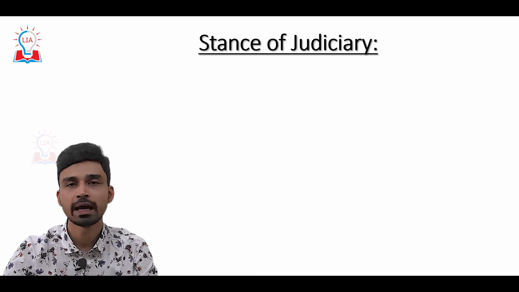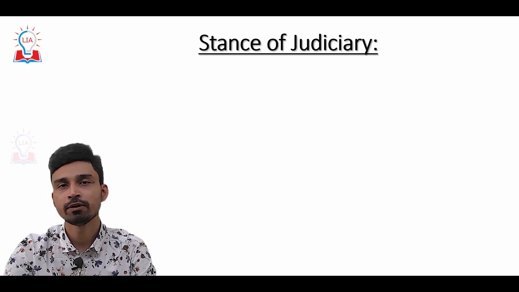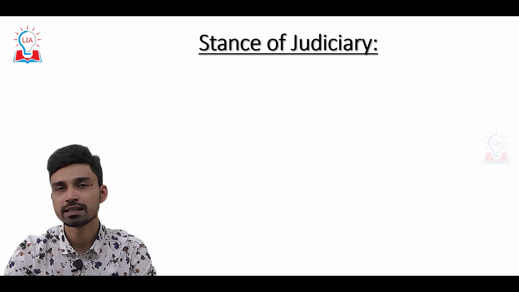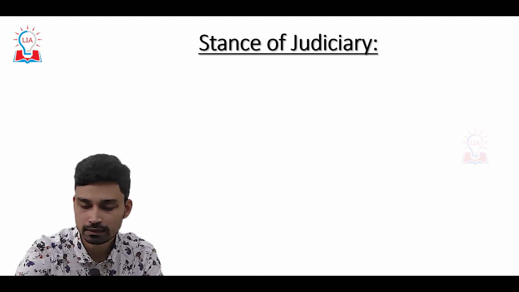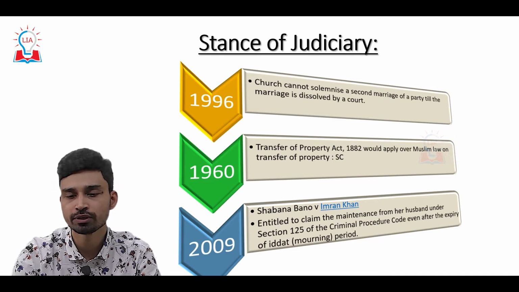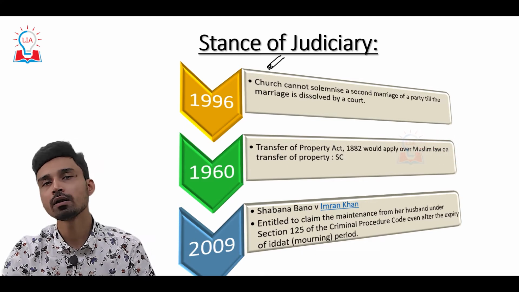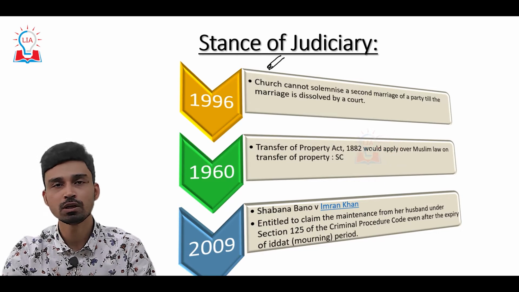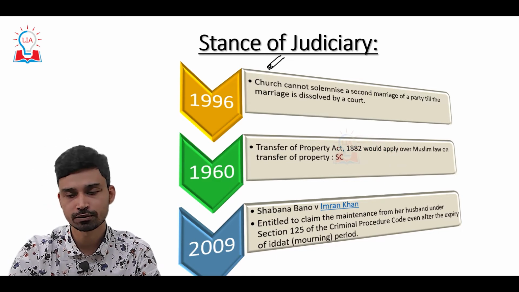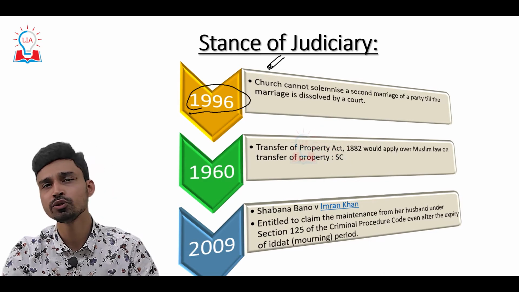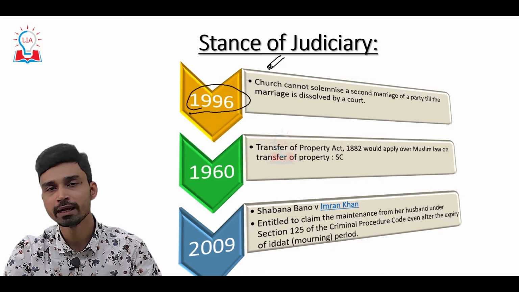Now, whenever there is contention between different members of parliament, or between the executive and legislature and different sections of society, we have to understand that the judiciary's stance is final. So let us try to understand what has been the stance of the judiciary as far as the overriding provisions in the bill are concerned, that the bill can override the personal laws of any particular community or religion. First of all, we have one example from the year 1996. We have to understand that the judiciary's stance has not been very uniform. It has been varying from time to time.